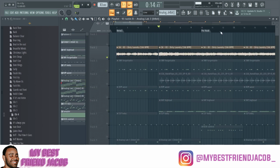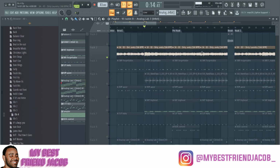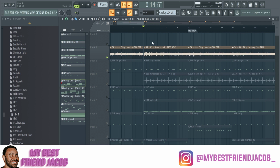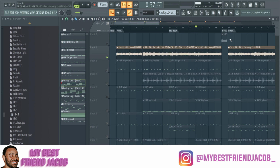After locking the sample to the grid and switching up the pitch, I decided to chop it and move it around to different parts. So I have my part, which is the verse, the pre-hook part, and the hook part.